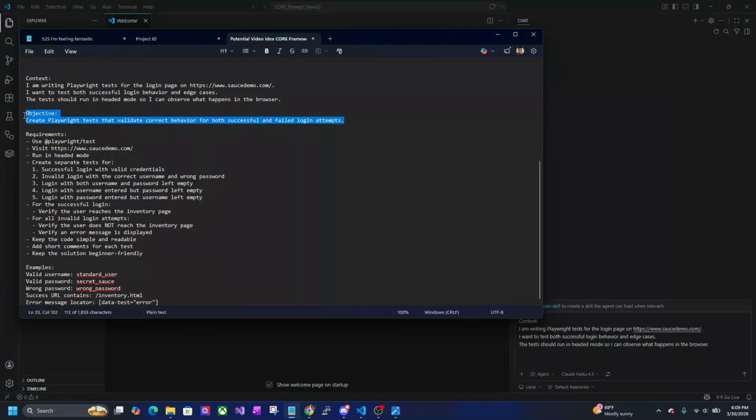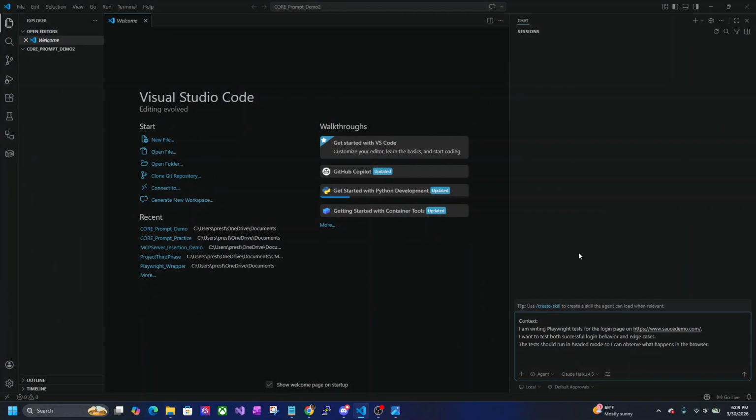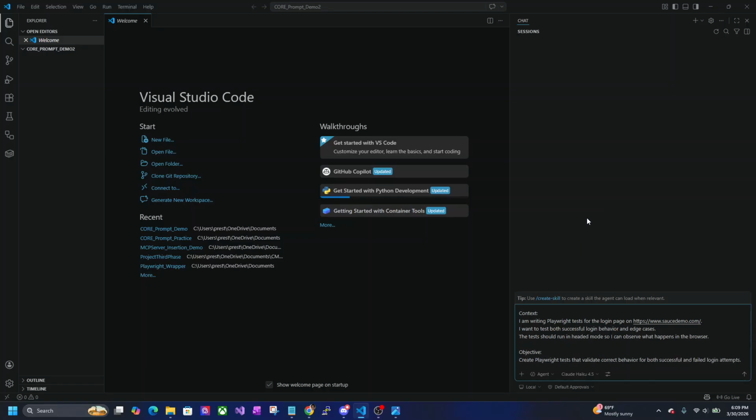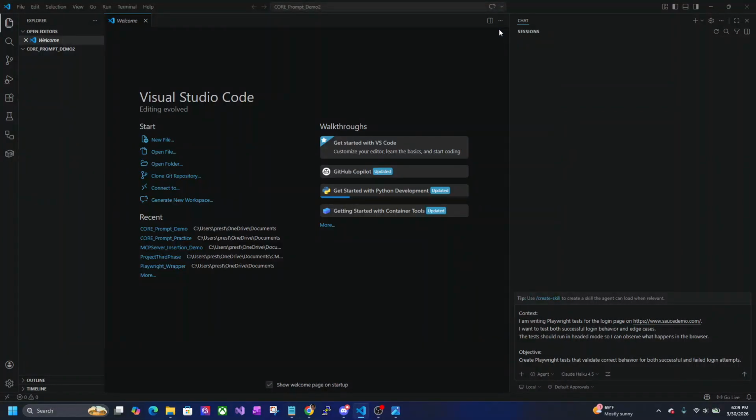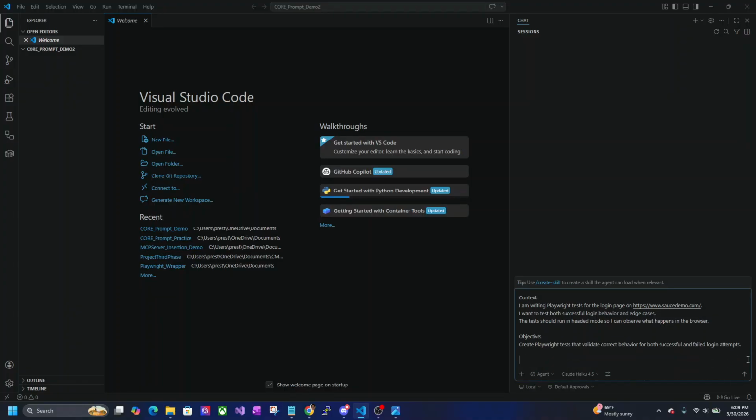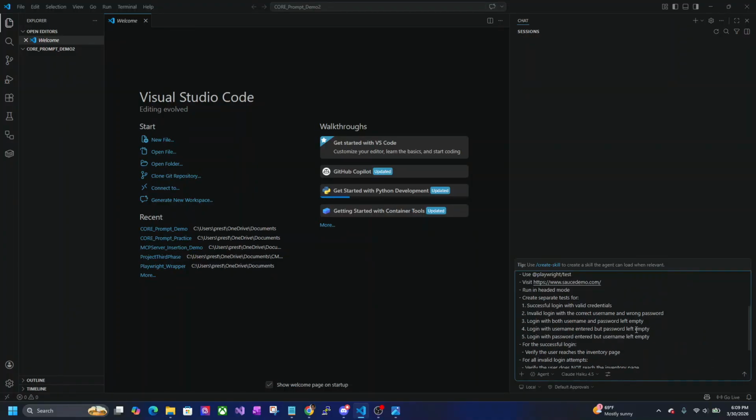Next, I need to give my AI an objective, a mission to follow through when creating prompts. Its objective is that it needs to create tests based on failure and behavior and whatnot. Another one is the requirements. I need to define the logical requirements in order for this AI to succeed in writing my tests for me. So I'm going to go ahead and define my requirements.